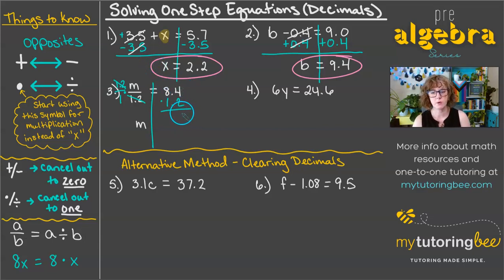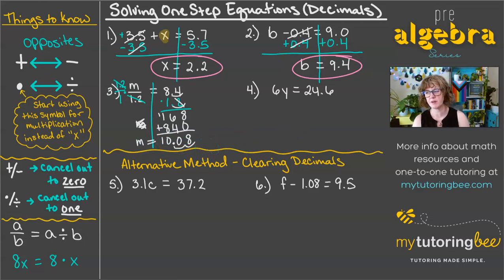So 2 times 4 gives us 8. 2 times 8 gives us 16. I'm going to cross that out, drop down a 0. 1 times 4 is 4. 1 times 8 is 8. When I add all of that up, I get 8, 10, and then another 10. And then again, I've got 1 decimal here, 1 decimal here, so I need to move this over 2 times. So m equals, I'm just going to drop that down here, m equals 10.08.